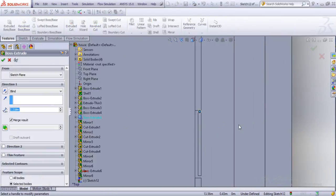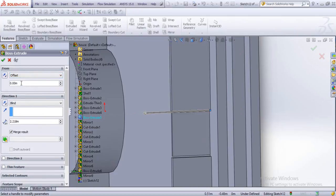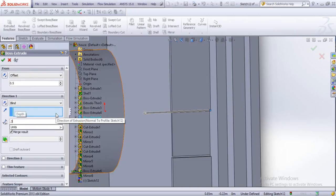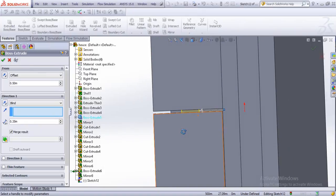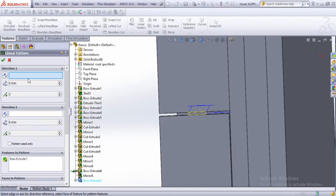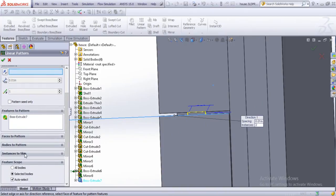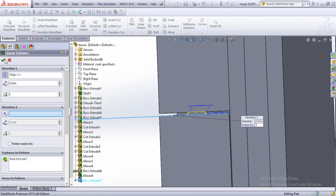And extrude it — it would be offset for about half a meter and would be around 1 to 3 to 5 meters. Now we just make patterns of it. The direction is just going to be a line, it's going to be an extrude. You might just like to use bodies patterns as well, and for the time being we'll leave it and see what happens.